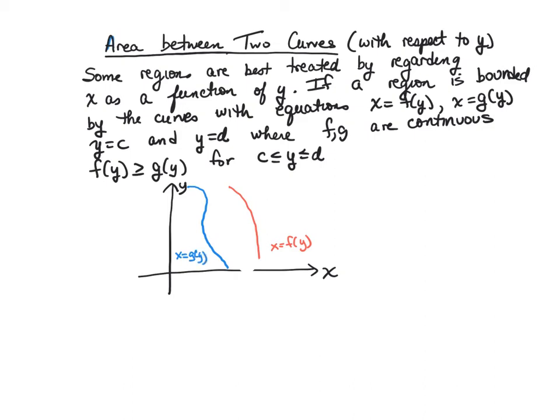And y equals c and y equals d, we could make this d and this c. Then it's beneficial for us to use a horizontal rectangle. Well, let me put that in green. Now, it's really the same, except we're treating the y-axis as the x-axis. Think of it that way.